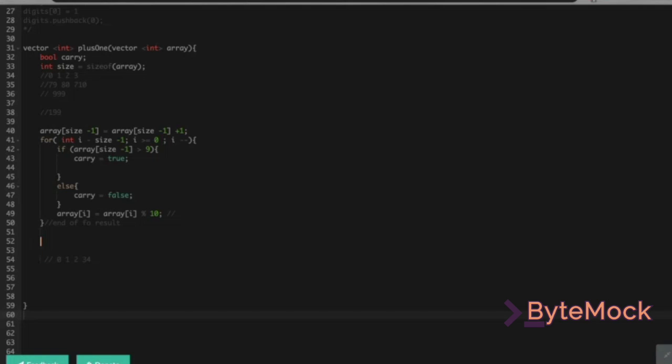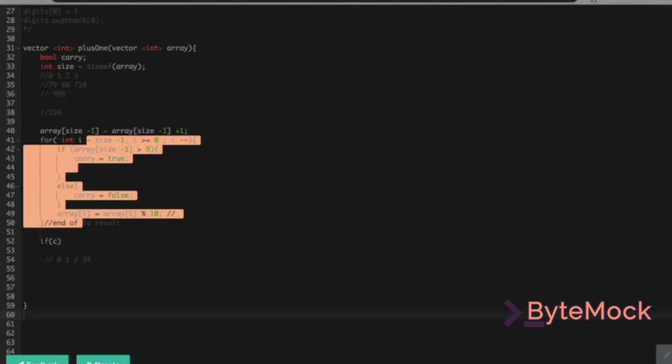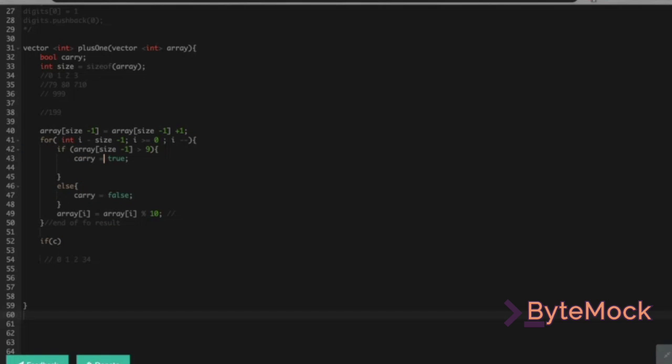So I'm going to say if at the end of all this, so this is going to run through, if this carry is still true after all this is done, then we're going to have to push back. So if carry is true, then this is going to happen.